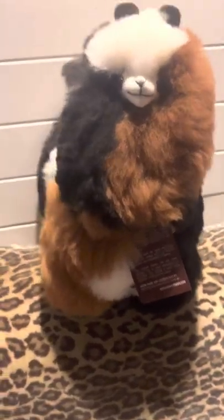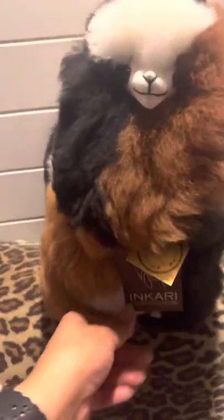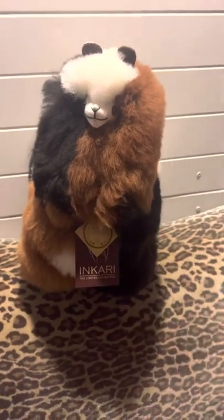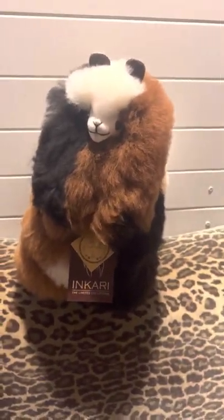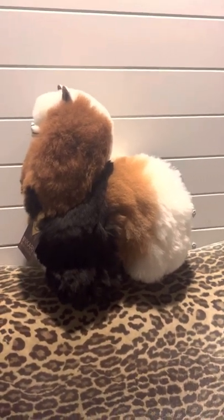Cute little hair fluff going on — do you see the pattern on this one? So cute! You never know what they're going to look like until you actually get them. This is the size medium, just in case you were wondering. They come in different sizes: mini, small, medium, large, and now they have the XXL which is gigantic — I think from the floor up it's about three to four feet tall! I just don't have space in my house for something that big.